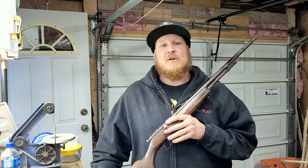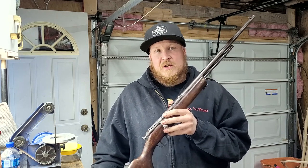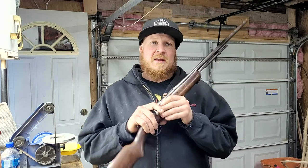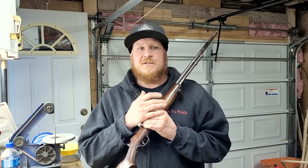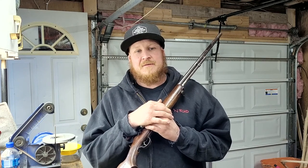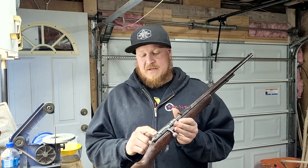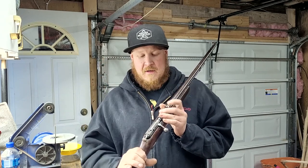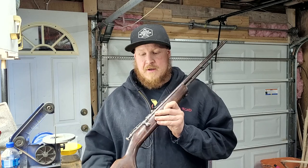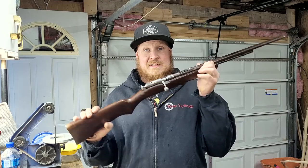In 1961, Winchester bought out Cooey because Hubert had passed away and Herbert had taken over the company, but he had already retired and came out of retirement to take it back over. He ended up selling to Winchester. Winchester still continued making Cooeys, but at that point they were the Model 600, the Model 75, the Model 750. So if you want a truly Canadian-made Cooey, it has to be a Model 62, Model 60, or the 82, 75, and so on.